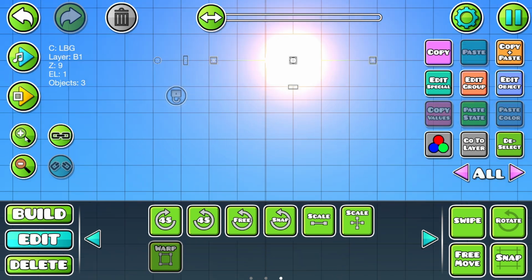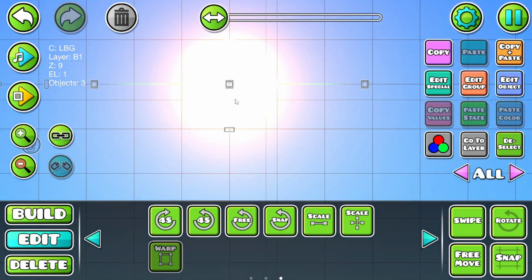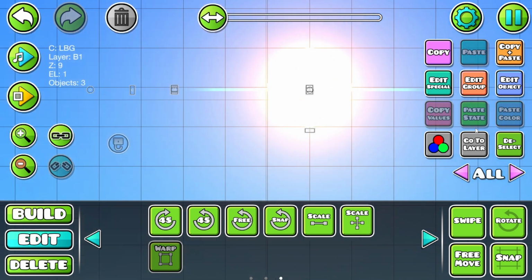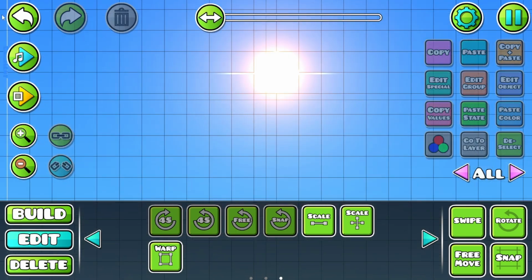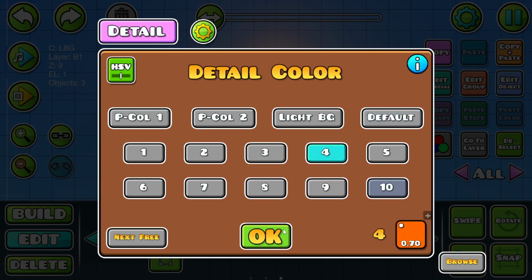And this is the annoying part, because you have to zoom in a bunch. Move this out of the way to widen it a little bit. The reason we want to widen it is because it looks good, and that is the reason why you do anything for this, because it looks good.